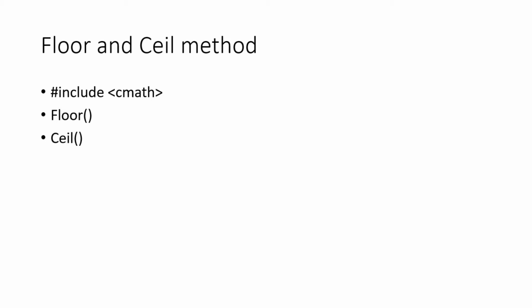In order to use those two methods, you should include the library called cmath. And as the name suggests, it's got C in there. It's based off of the C language because we always said, right, that C++ is built on top of C. So it itself is a C library, and then C++ is using it. You can use any of the C libraries that are available for use, and C++ libraries as well. Okay, so that's how you start off.